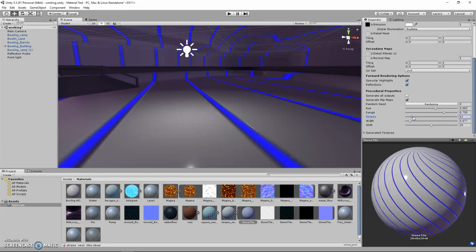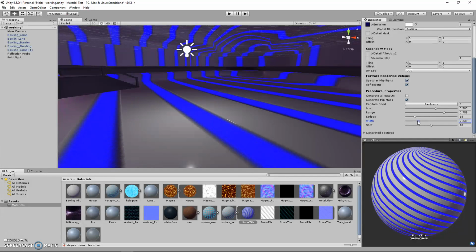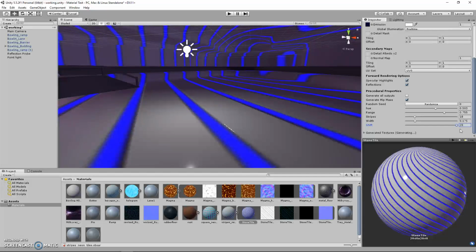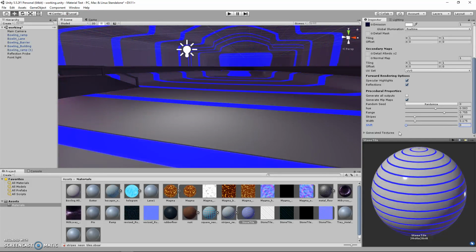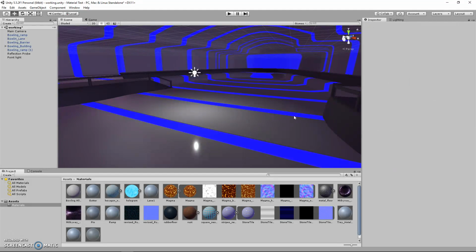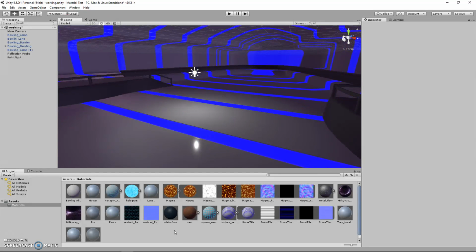I can also change how many stripes there are. I can change their width. I can change how they're rotated on the UVs. So I have a lot of ways to fine-tune my materials without having to retexture all of my maps in Substance Painter.